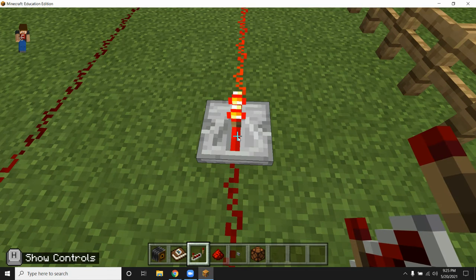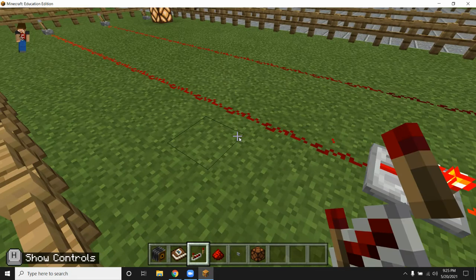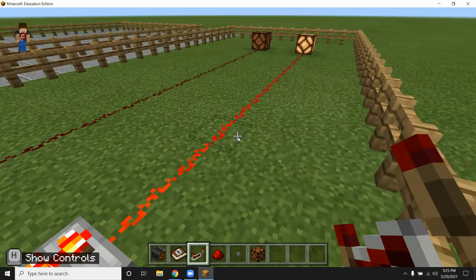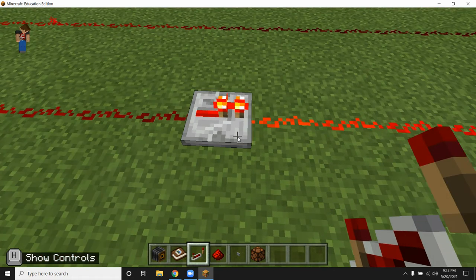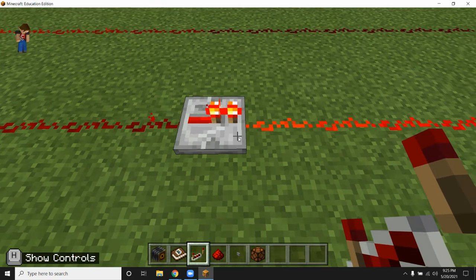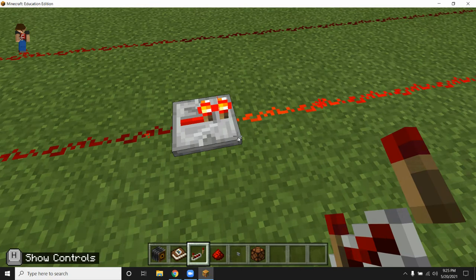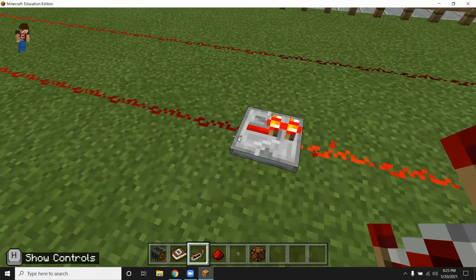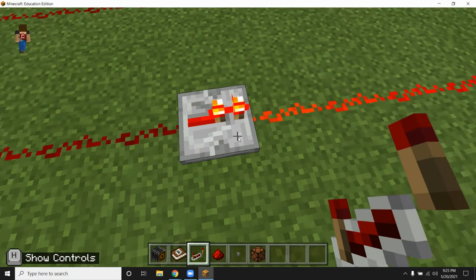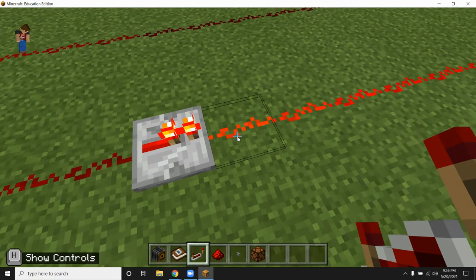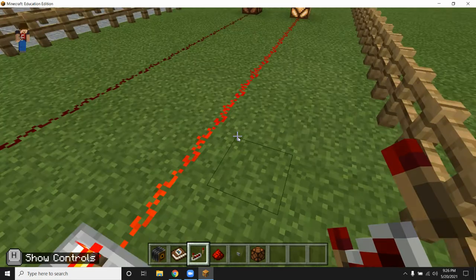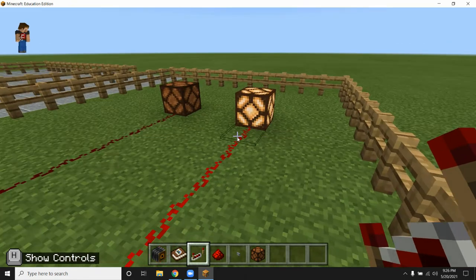I'm going to turn the repeater on here. Then it's getting weaker and weaker and weaker, and then boom, it comes on at full strength again. It's like an amplifier. So they call it a repeater. You can put it in every once in a while to keep repeating your signal. There was full power over there, and now it's like we're starting over with full power again, the repeater. Okay, and now I'm powering my lamp.